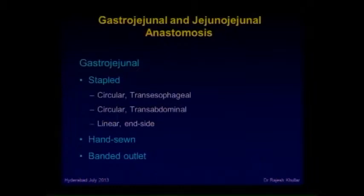Now, if you see first the gastrojejunal anastomosis, you can have a stapled anastomosis, which could be a circular stapler, in which the anvil can be passed through the transesophageal route, or it could be a circular stapler which is passed through the transabdominal route, or it could be a linear stapler anastomosis end to side. And then it could be a totally hand-sewn anastomosis, or now we have the banded outlet, as just now Dr. Mohit Bhandari has discussed.